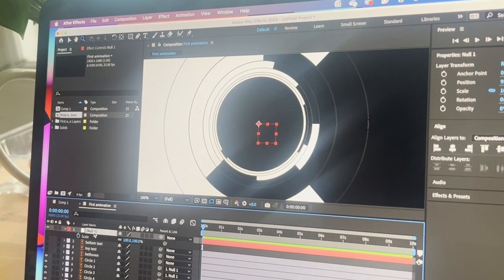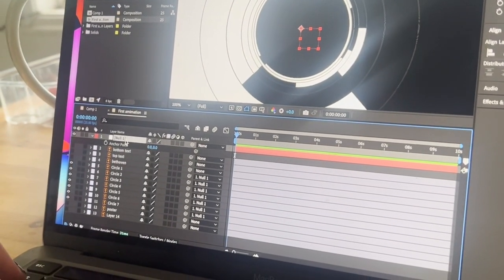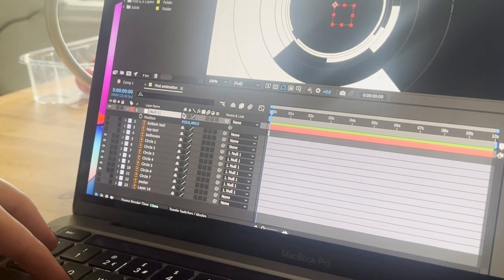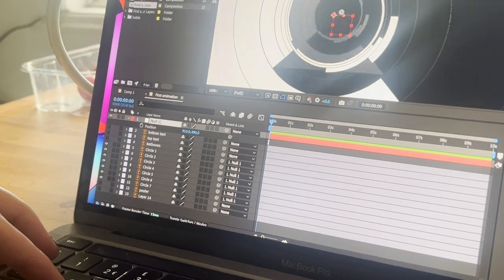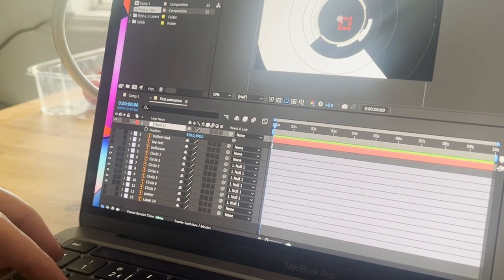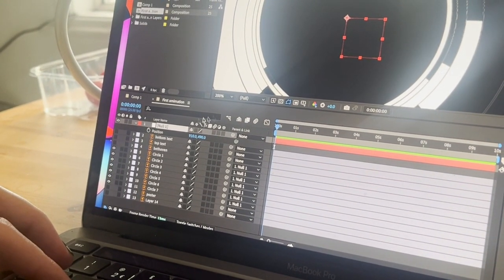Yeah, exactly. I don't know why this is not quite in the center. Maybe I think it's because the anchor point of the null isn't in the center of the null object.